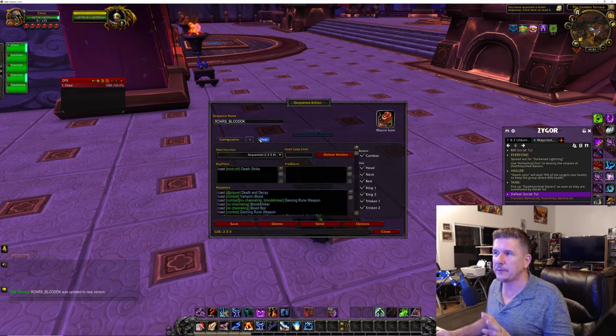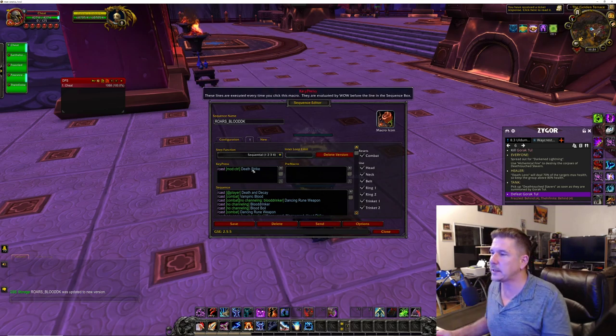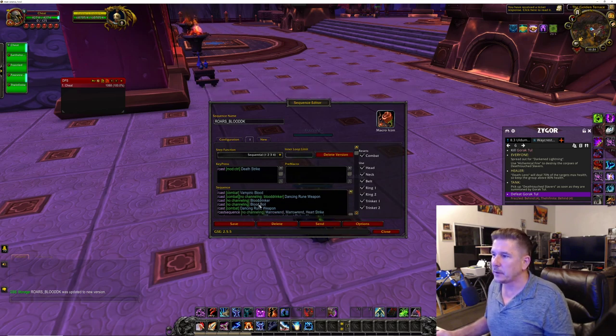Now, every macro can have multiple configurations, but I want you always just to look at configuration one. If there's a 2-tab, 3-tab, 4-tab, 5-tab, that's for other stuff. It's like for Mythic Dungeons and stuff like that. Just go to the one key, look at it, satisfy yourself, yeah, this looks like a macro.